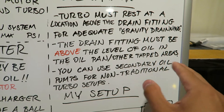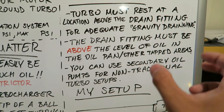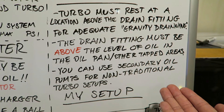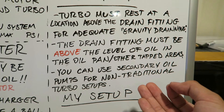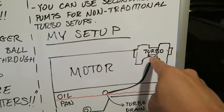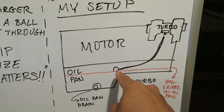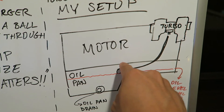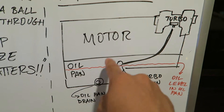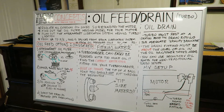You can also use a secondary oil pump — basically, if the turbo is in too low of a section where you don't think oil will drain properly, you can install a secondary pump, though that causes more fabrication and you've got to splice into a power source. But my setup is fairly simple. I simply have the turbo as a top-mount setup, drains on the bottom, and I literally have it to a bung that's welded on the side of the motor. It's above the oil level, at the highest point in the oil pan possible. Now I can show you how my setup looks like in person.